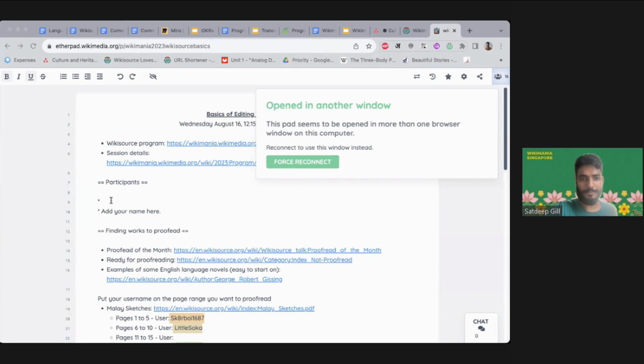Okay, so we were here. Once I make a useful enough contribution, I'll still keep it as not proofread because it doesn't look exactly like it should look. So I'll show you once I publish the page how it looks. You can see that this is not centered, and this is not right justified, or a mix of right justified with gaps. So there is still more work to do.